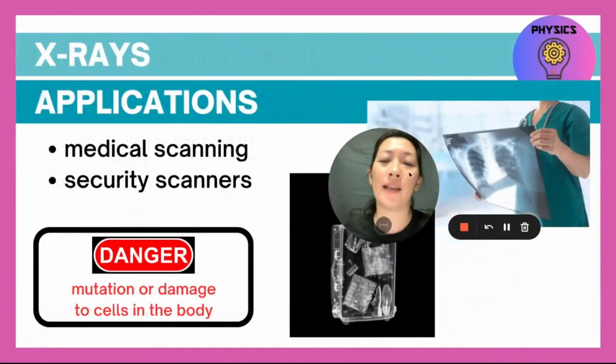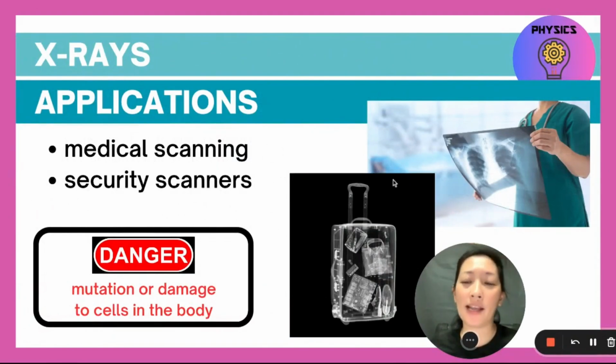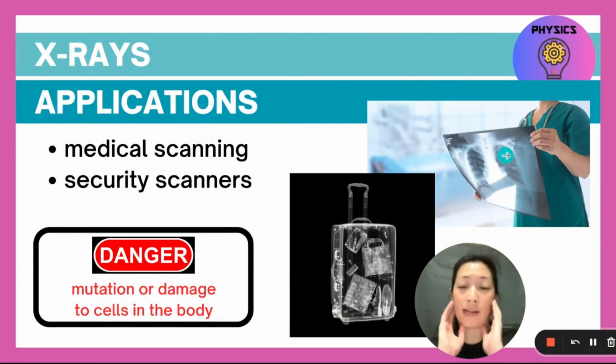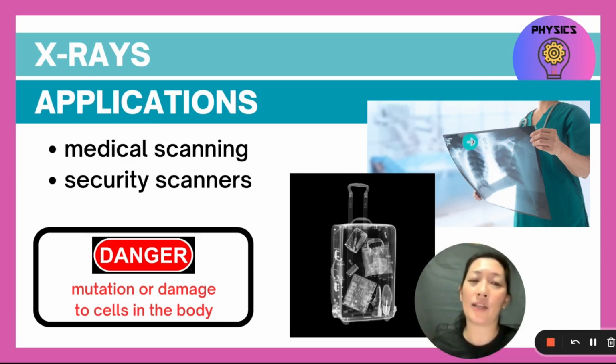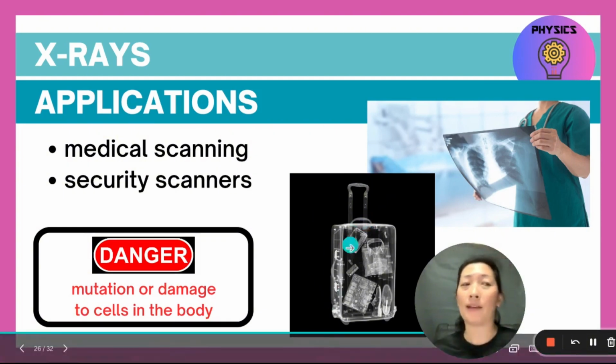All right, moving on. X-rays. X-rays are used for medical scanning and security scanners, as you should know. If any of you ever had broken bones, or had to get braces done, you'd have to take X-rays. So X-rays are used for medical imaging purposes. And those of you who have traveled before, you'd have to put your bags through the security scanner. There's basically an X-ray machine that allows the airport security to observe what's in your bag without opening your bag.